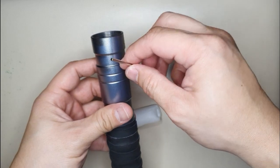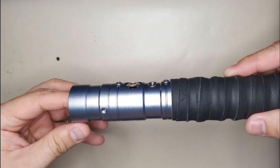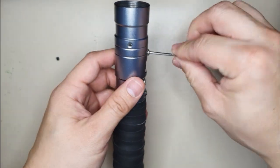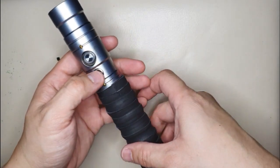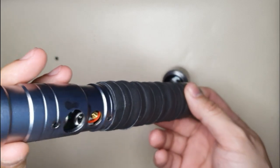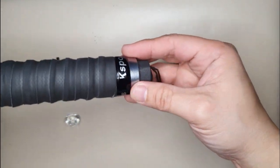I'm going to unscrew these — by right this should release forward. Let me undo the red screw and get rid of this one. That's out. That one is for the LED light. Now it's loose and you can just push it through. I'm going to remove the switches — there's no way to completely remove power from it. You have two screws to remove; now it's loose and you can push it all the way back. The battery's out.